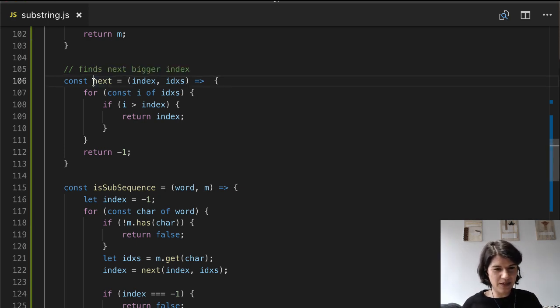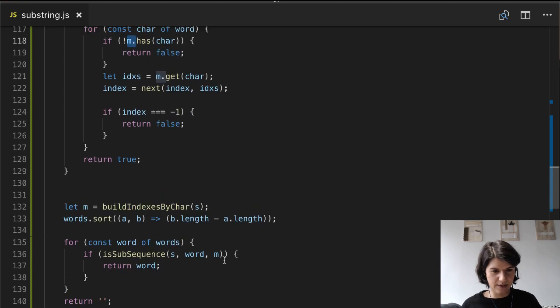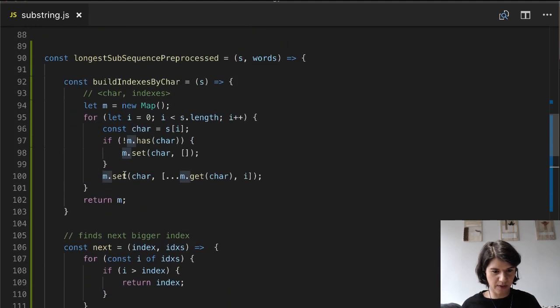Yeah, but one thing I would advise for interviews is use very short function names, because usually with indices or maps, you always have to use them 2 or 3 times. Like I have a m.has and m.get, and in the other function I had even more because I had an m.set, m.get in one row. So if you use a function name here like indices by character and you write that out, you're just losing so much time in an interview.